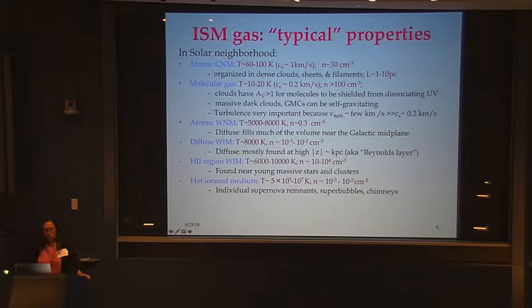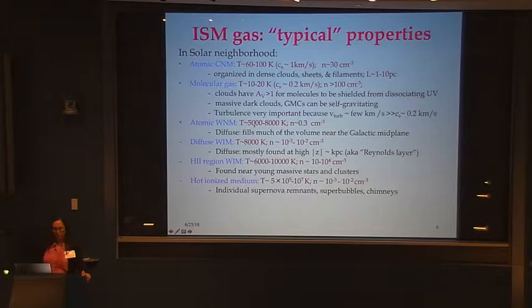Just to note that the turbulence is important everywhere in the interstellar medium, but especially in the molecular component, because if you look at the actual measured velocity dispersions from the line width, that's a few kilometers a second typically, and you compare to the sound speed of 0.2 of a kilometer a second. So immediately you see that these are hypersonic motions. So with hypersonic motions, you expect turbulence to develop because the viscosity is very low. So we think of these as turbulent structures.